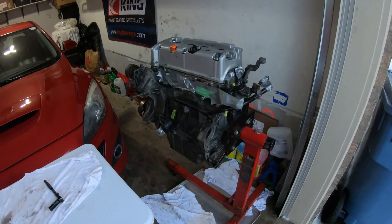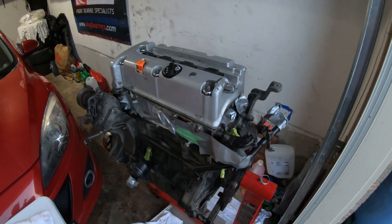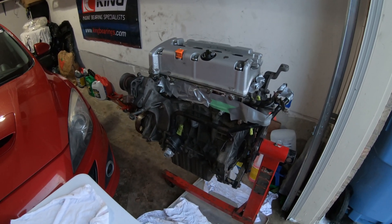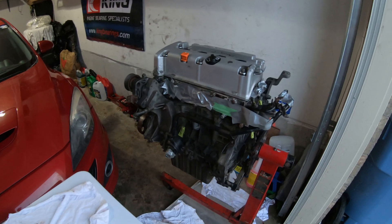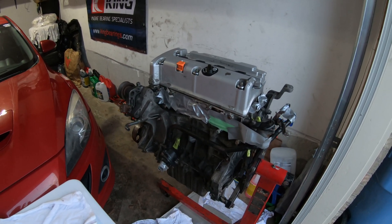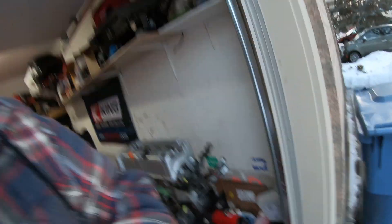That's beyond my means right now, but we are gonna be stripping this K down. I picked up this motor as a spare for my Civic. It was going to get a little bit of maintenance - head studs, new gaskets, a look at the rod bearings to make sure it's in good health - and then I was gonna send it. Well, plans may or may not have changed a little bit on that. It is still getting torn down and I do just intend on putting some head studs in there, an oil pump, maybe porting the head, maybe putting some valve train. And if the motor is already apart, how far away are we from forged internals? Not very.